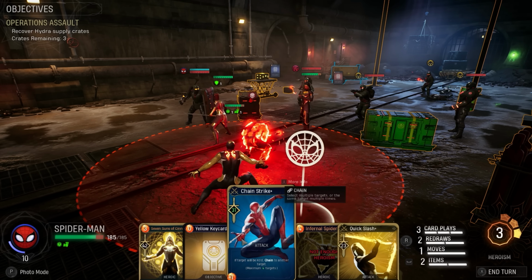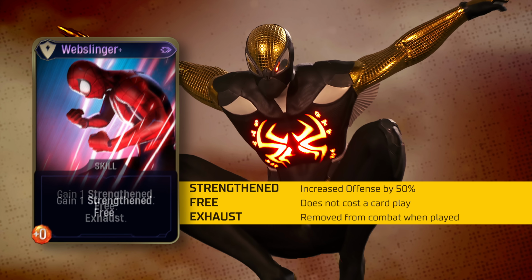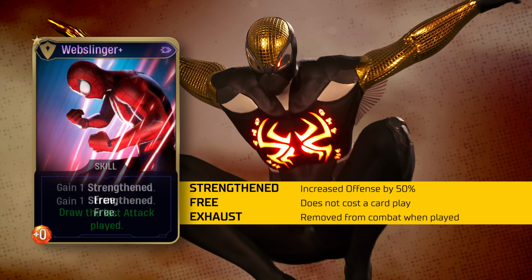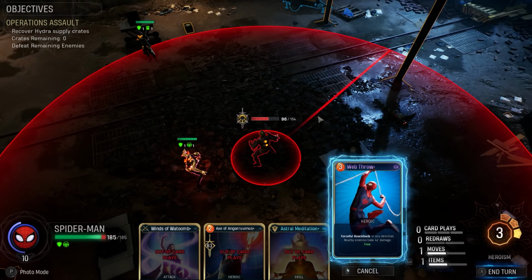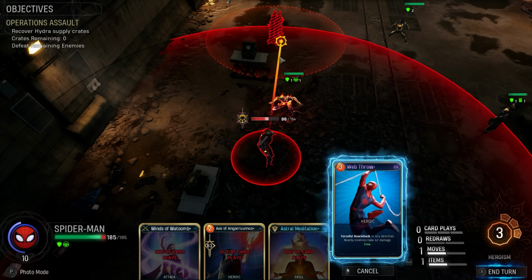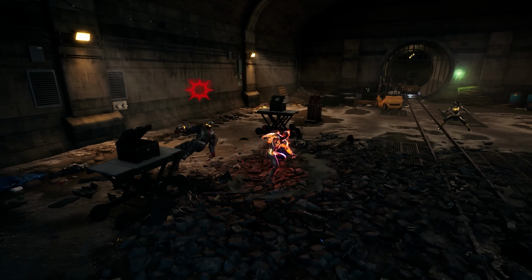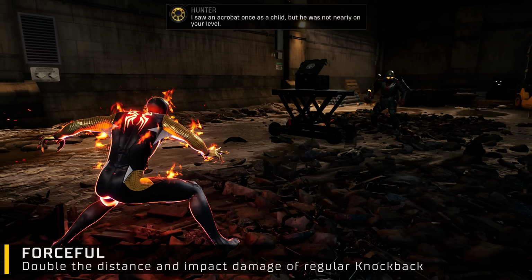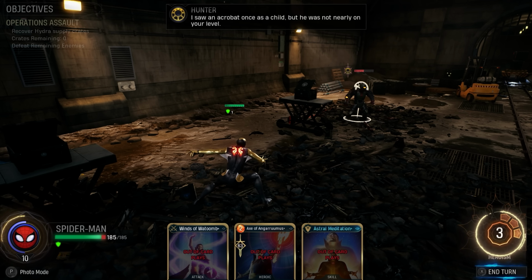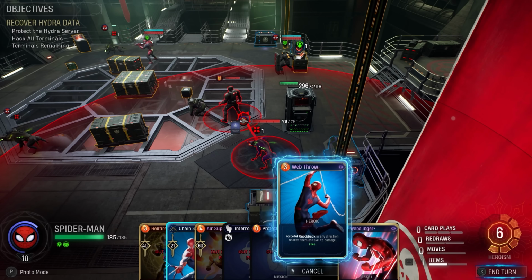And it's well worth upgrading because instead of becoming exhausted, the card will be able to be replayed multiple times during combat. Now, one of Spider-Man's heroic cards, Web Throw, actually accomplishes quite a few things with only one card play. Not only are you going to get a forceful knockback, sending people twice as far and dealing twice the amount of impact damage as a regular knockback would, but you'll also be able to cast it in any direction regardless of where Spidey is standing.